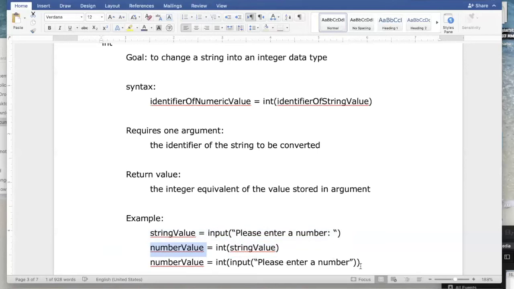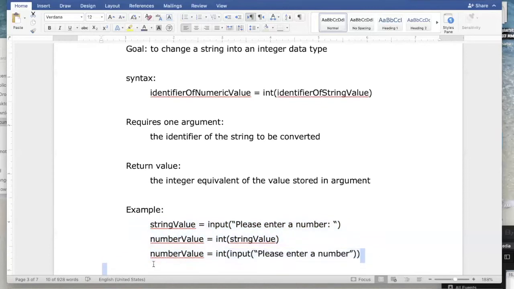Sometimes in class, we've abbreviated all of those steps into a single line of code. I just want to emphasize the fact that these 2 lines that read an input value as a string and then translate the input value to an integer do exactly the same thing as putting them all on a single line. It's just a shorthand way of writing it, where what we're saying in this second version is that we want to call the input function using the prompt, please enter a number.